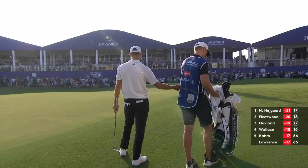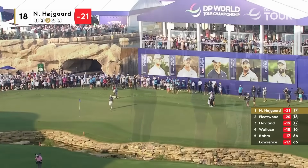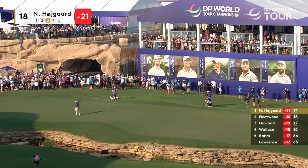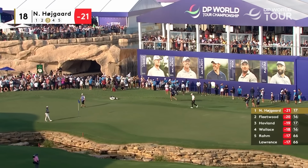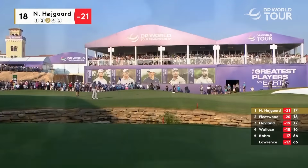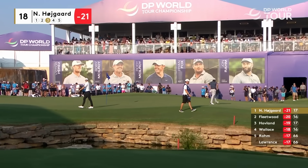The putter is out. He's only a few steps from the green. He's going to have to manage through a first cut and then the fringe over this hump on the right hand side. If there's a moment in your career where you want to focus on a couple of shots as these two coming up for Højgaard, it's going to scan every inch of this putt.